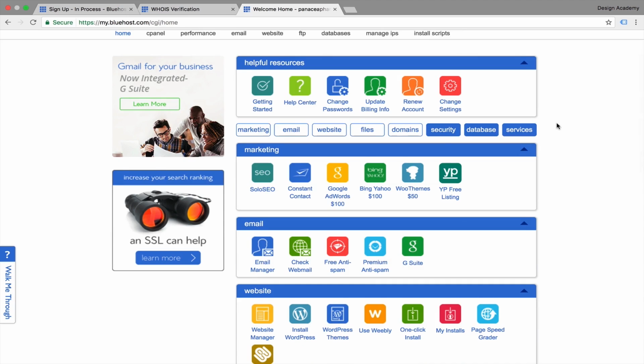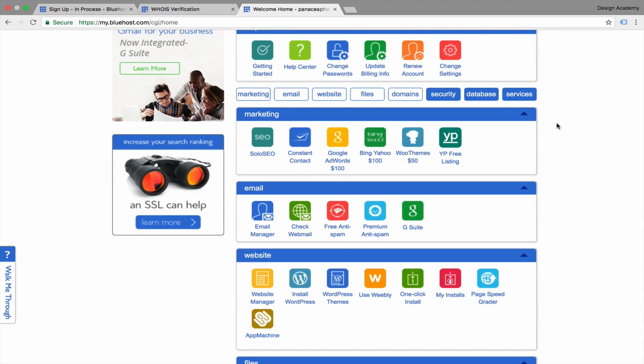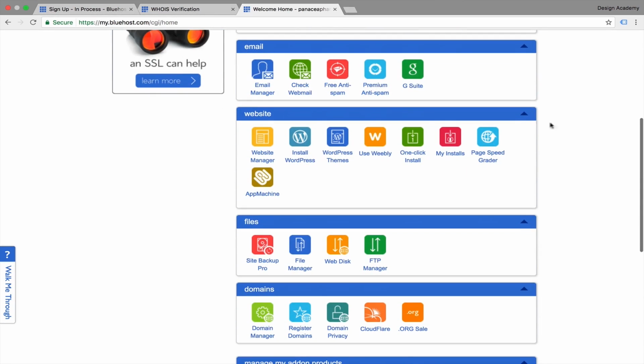And don't get overwhelmed by those icons or get worried about them. Don't worry, it's easy to understand what they are for. And the most important one is installing WordPress, which we're going to control our website from. But that's going to be in our next lesson.